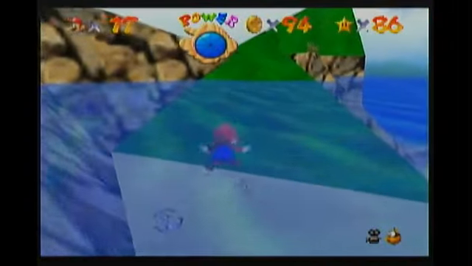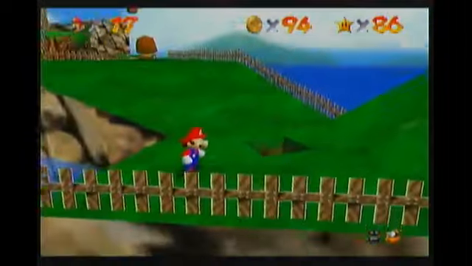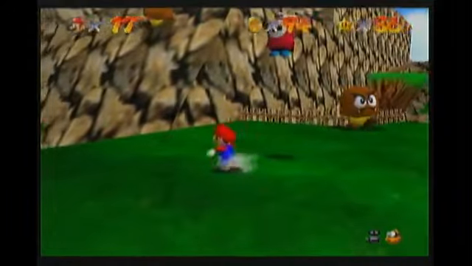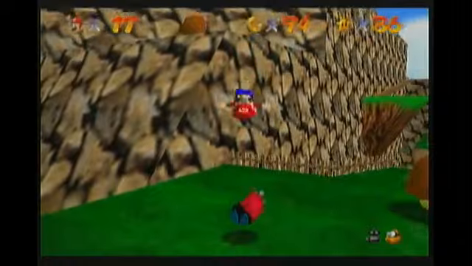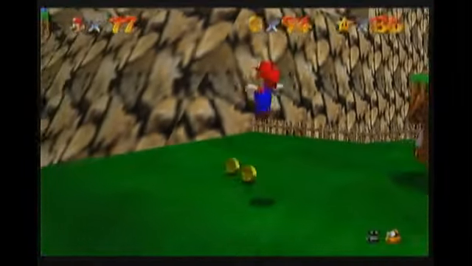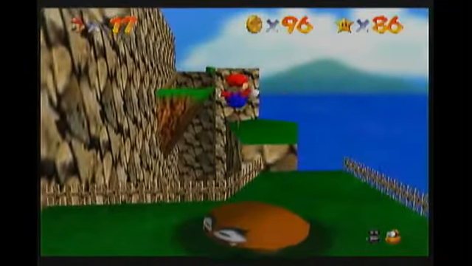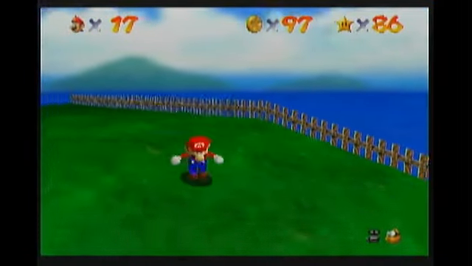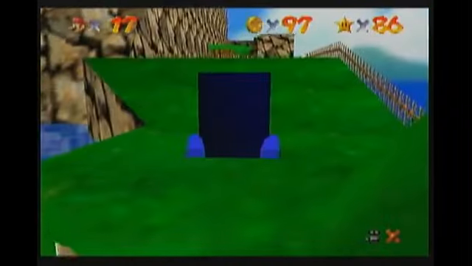Okay, let's swim fast, because that fish is around here somewhere. Oh, another big Goomba. I could even get the 100 coin star out here. Yeah, I can get it out here. Like, there's no reason. Ah. Dang. At least there's no shortage of coins in this level, though.